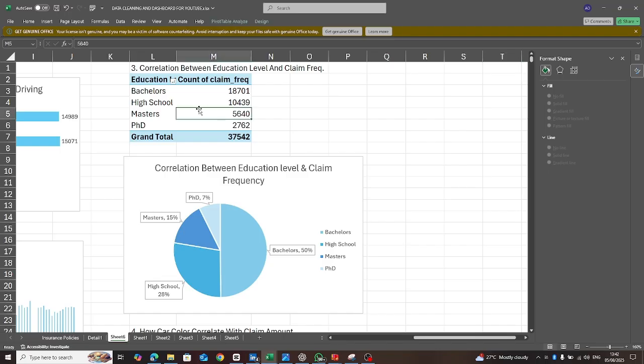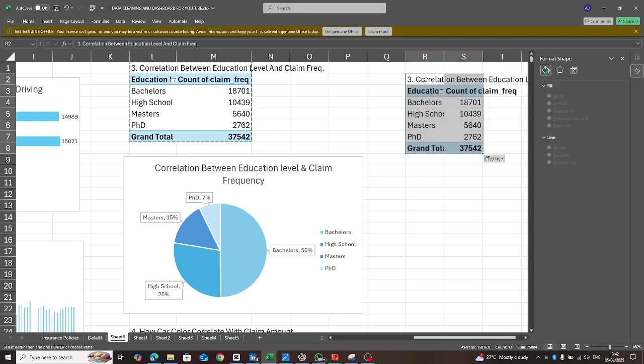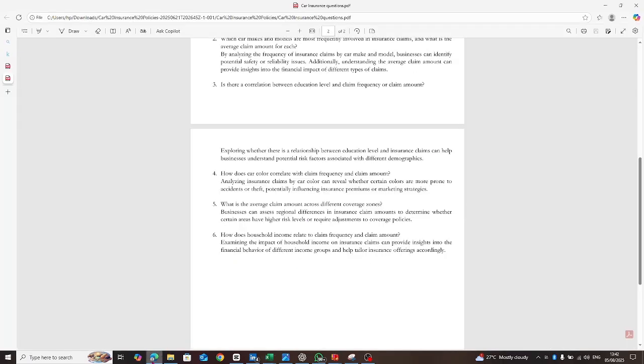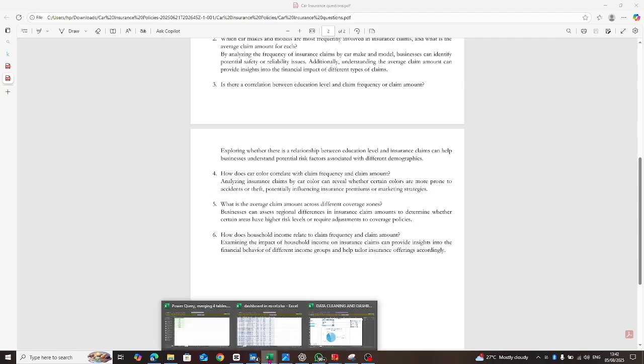Like I said, you can copy any of the pivot tables that you have created. All right, so Control A, Control C, and come here. Control V. Okay. Question 5 says, what is the average claim amount across different zones?